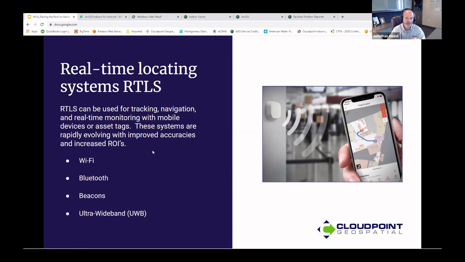So for hospitals, that might be their equipment. I saw an example of a Home Depot that was literally tracking the heavy carts, and it showed them in real time, just tracking them throughout the store. So pretty fascinating, some of the use cases. And I've been surprised at how much the retail industry uses Indoors. The Home Depots, some of the big box stores are really starting to adopt this technology. That was kind of surprising to me, but it makes sense when you think about all it can do as far as being able to target the consumer as well, based on their location throughout the store.